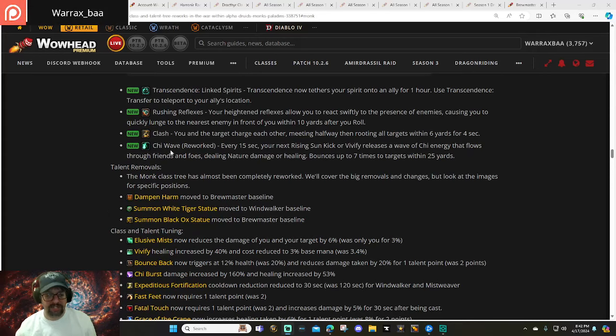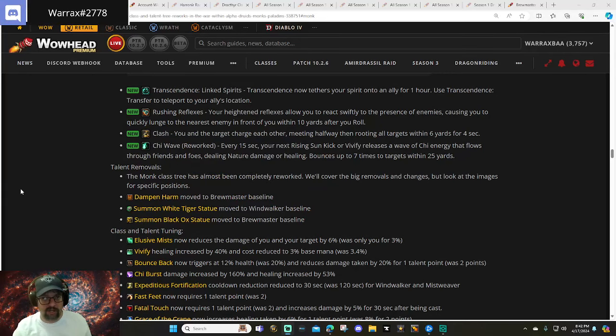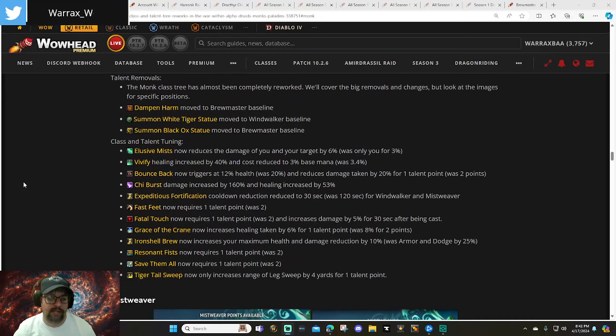So we lost a button in Chi Wave, because we always talented into Chi Wave, but now we're getting Black Ox Statue, so I haven't freed up a keybind yet. That's a problem. Class and talent tuning.